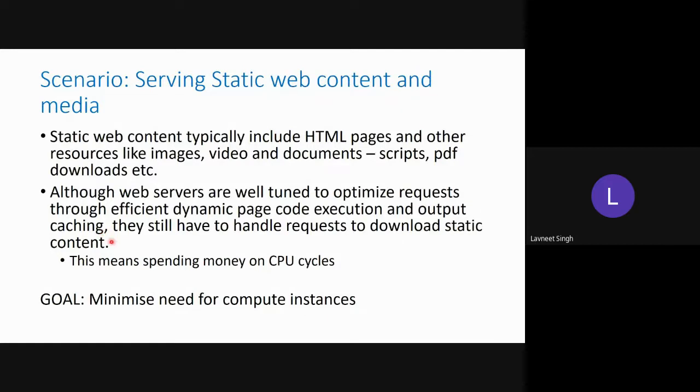The question is that I have a web server already running. My website is running. So why would I need a separate scenario for static web content? Because my web server is able to serve this content, right? My web server is running and it is getting requests for the pages and it is serving those. The problem is that it is trying to execute some code and then fetching the data from the server and then sending the content to the, what do you say, browser, right?